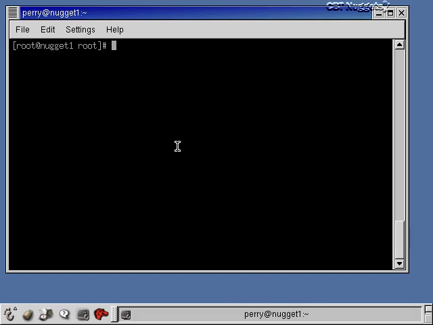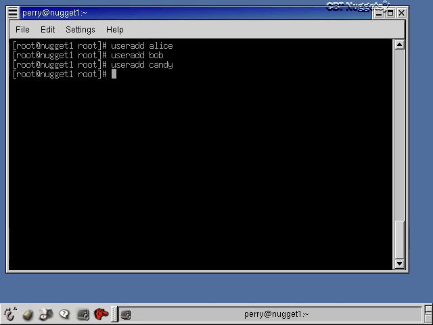Let me show you a little trick to use so that you can change a bunch of people's passwords at once. Let me add some users. I'm going to add the user Alice, and I'm going to add the user Bob, and then I'm going to add the user Candy. The only way right now we know how to change the users' passwords is to type passwd Alice, type the password, and then type it again to confirm it, and do the same for Bob and Candy and so on. Well, that would get old pretty fast if this list was 100 long instead of 3 long. So what I've done is I've created a file. I've called mine pwlist.